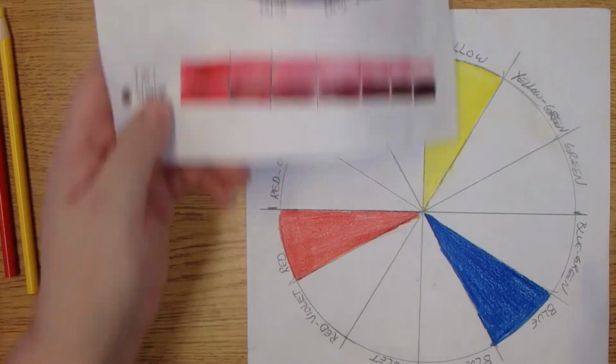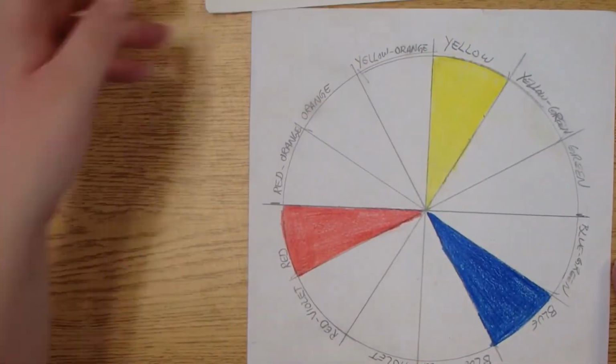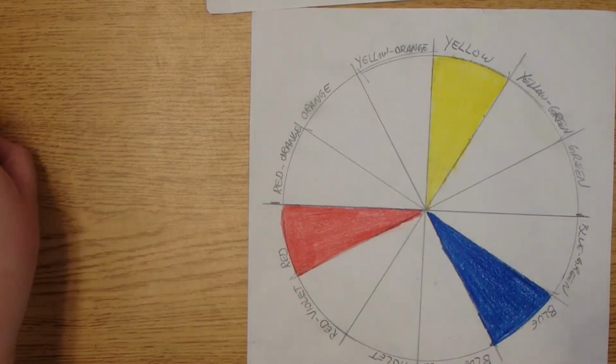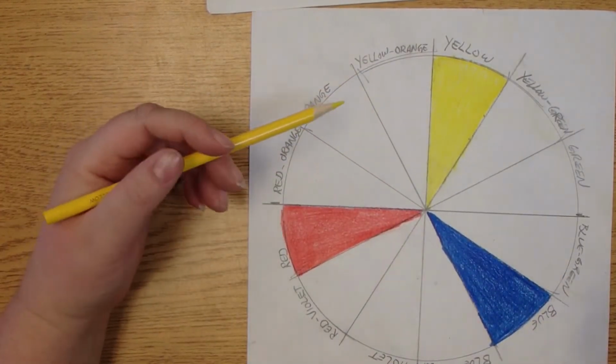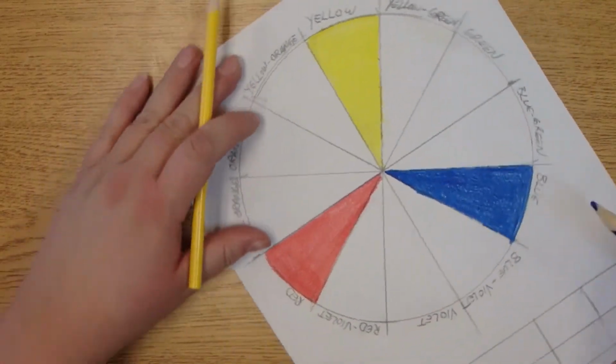Now let's make the color green. To make the color green, we're going to need equal amounts of blue and yellow. Now we have to be careful how we do this. We're going to layer it slowly, building up that color so we get the added effect.